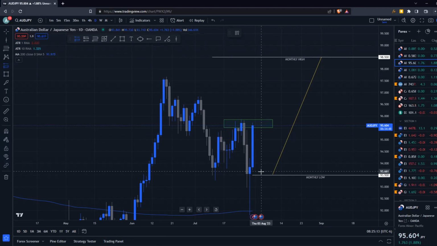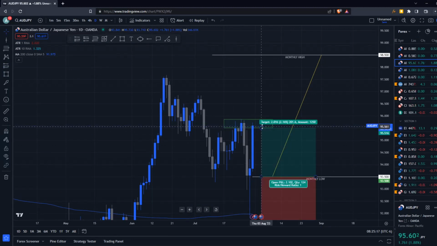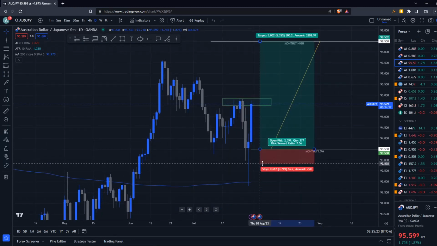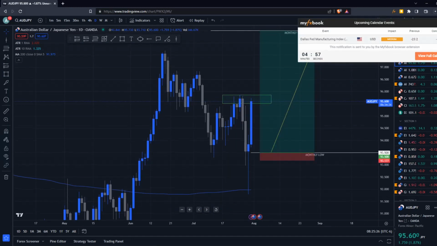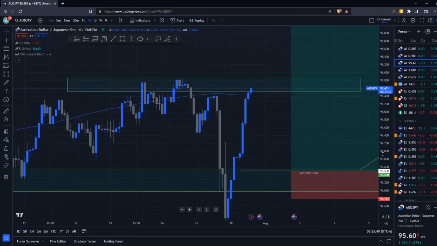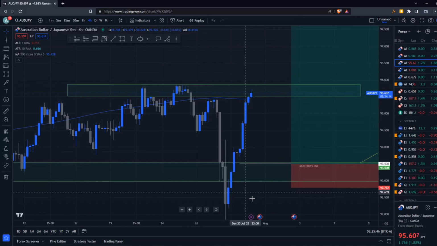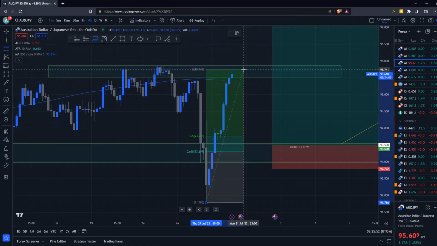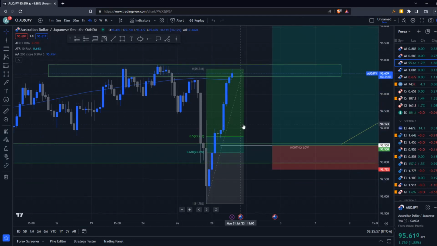So this is why we still have to wait, because I don't know yet. I'm not buying this yet. I would need price to pull back either all the way down here to this zone, or on the 4 hour, we need this little leg here to pull back. We're going to assume things right now, but we don't have to take a trade. We need things to line up, and price has to be a little bit higher. I don't think it's done yet.